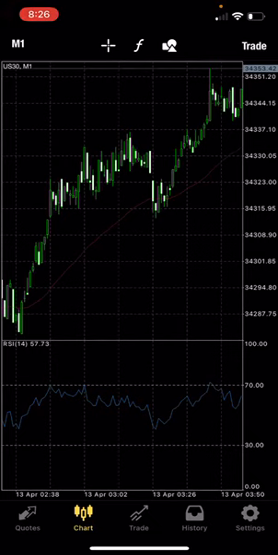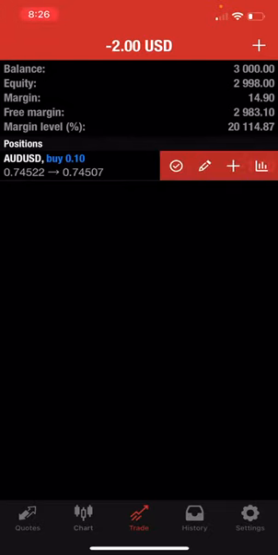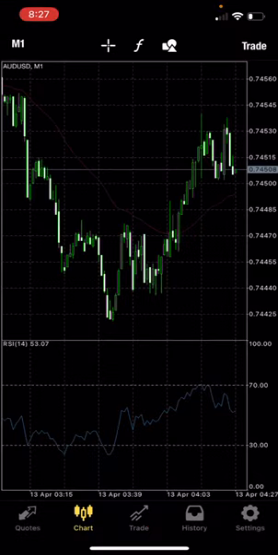Now, the really important button is the one in the middle that says Trade. Okay, now you can see when I click on that, this is going to open up a screen that houses all of my open trades. So you can see we have that one trade open that we just placed. And in order to modify that trade, what you can do is swipe to the left, and you're going to get this bar come up. Okay, so the little button to the very right-hand side, that's going to open up your screen.